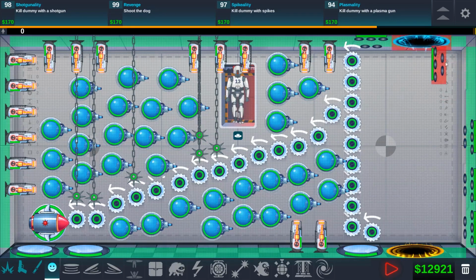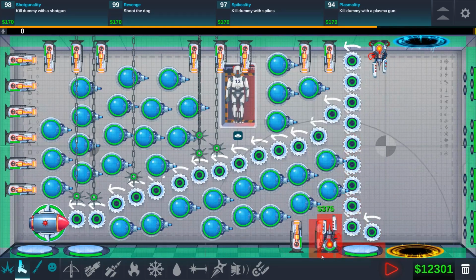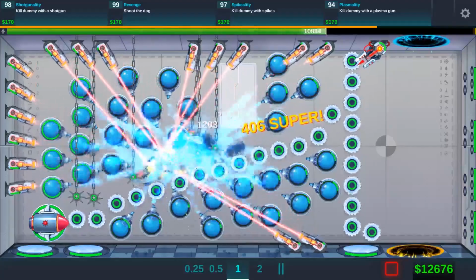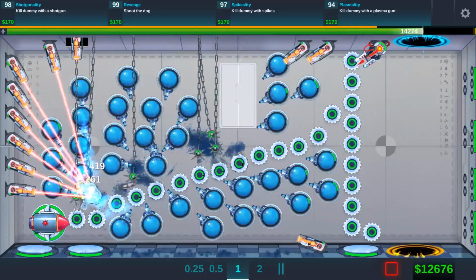Let's skip spikes for now. Or let's not. I've got an idea. It's our plasma gun. Put a plasma gun right there. And the plasma gun will shoot the dummy, which may or may not hit it into the spikes, so either the plasma gun or the spikes will get the kill.